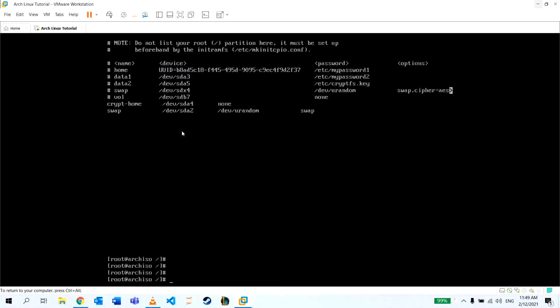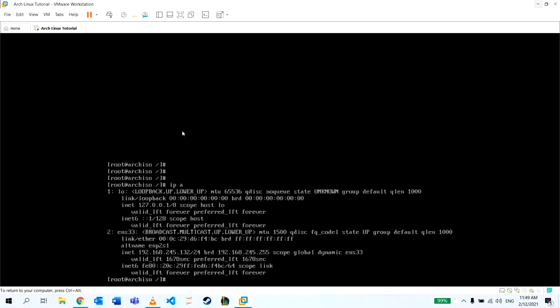Okay, so this is where we were last time. So now we need to make sure that the network configuration is ready. So to do that we need to get the network card name. So you type ip a. Okay, so in the second part here you see the card name is ens33, which is very important.